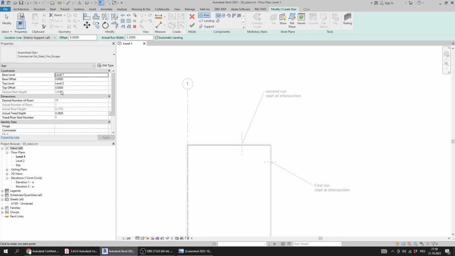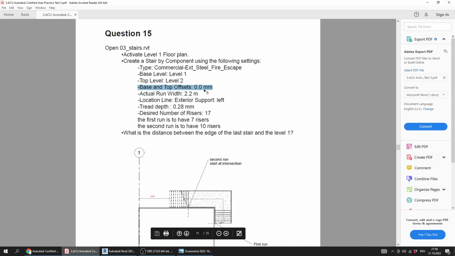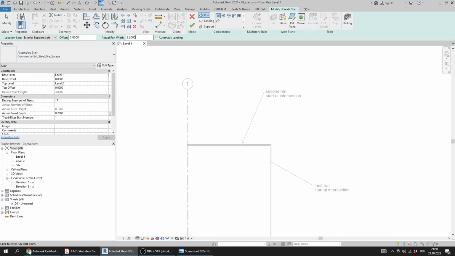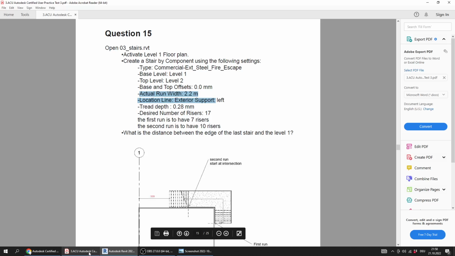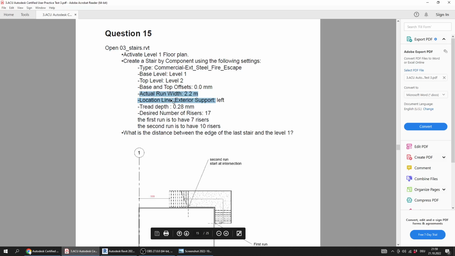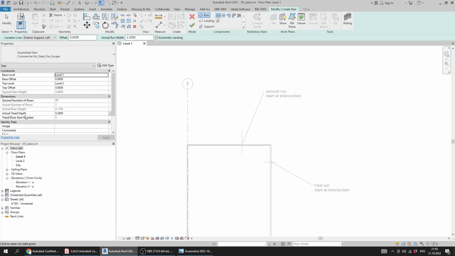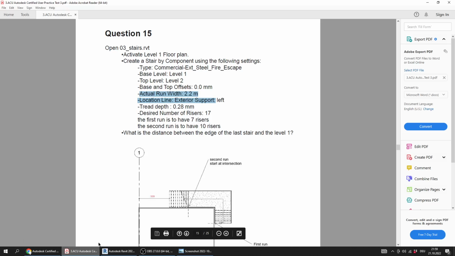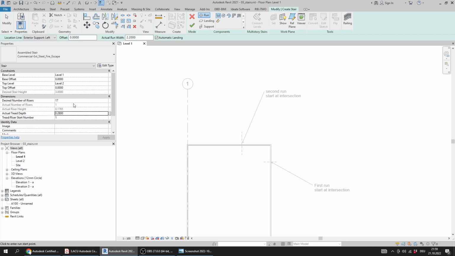The actual run width is 2.2, and location line exterior support left, and tread depth 0.28, and the desired number of risers is 17.